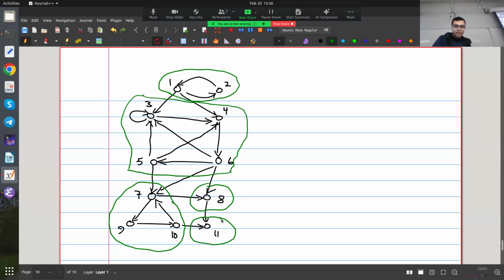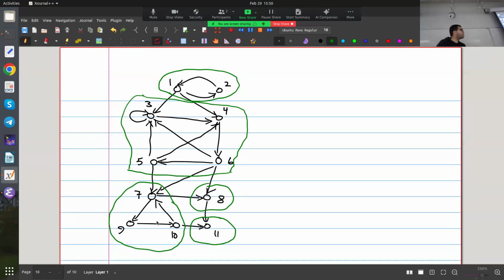What's interesting about these strongly connected components? If you look at them, you see that there is a very direct correlation between them and cycles, right? So for example, if I have a cycle, then all the nodes in that cycle have to be in the same strongly connected component. So here's a very simple algorithm. I can say, find a cycle and say that everything in this cycle is definitely in the same SCC. So let's collapse this cycle and merge all of the vertices in this cycle into just one vertex. That would not change my strongly connected components, right?